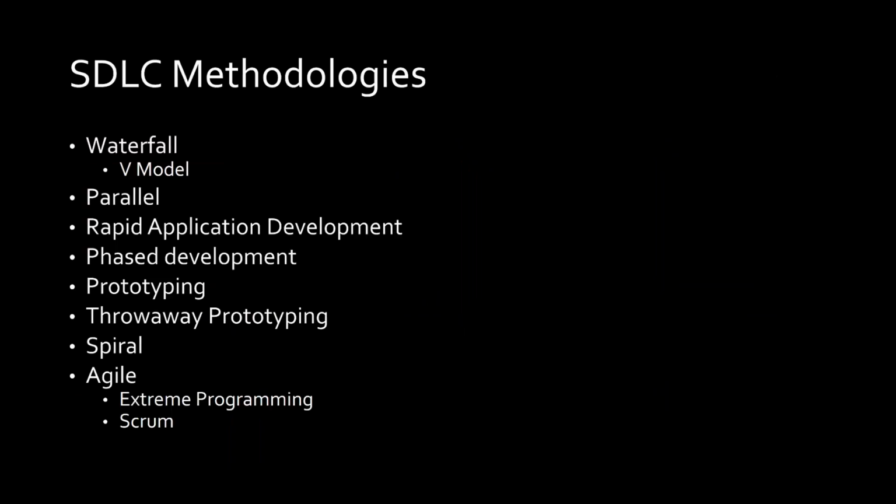So if I flip over, here are some examples of SDLC methodologies. So we've got Waterfall and V-Model, which I've put under Waterfall because it's kind of like an extension to Waterfall. You've got Parallel, Rapid Application Development, or RAD, Phase Development, Prototyping and Throwaway Prototyping, Spiral, and Agile, which I put Extreme Programming and Scrum under because they're all different forms of Agile development.